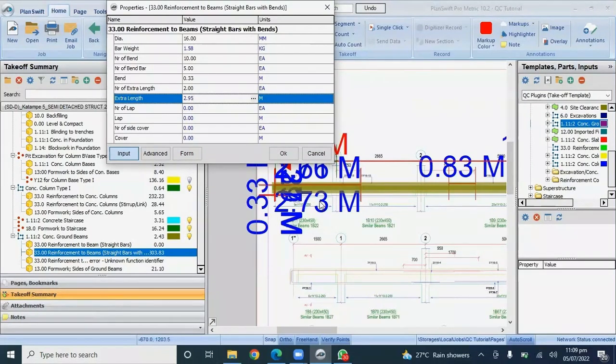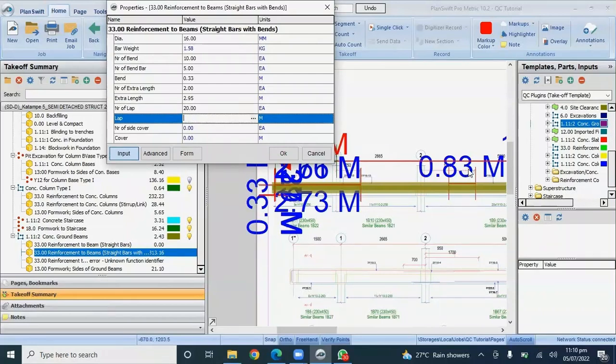So number of lap. We have on one length, we have lapping to be in 4 places. That is on the 5 reinforcement on this beam, we are going to have 20 lapping. One length having 4 lapping, and 5 length is going to be having 20 lapping. So what's the length of our lap?